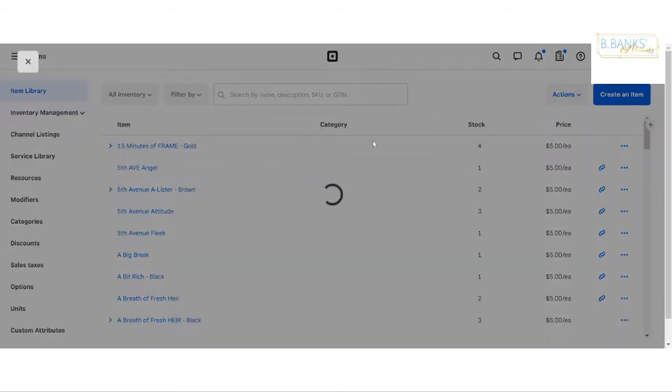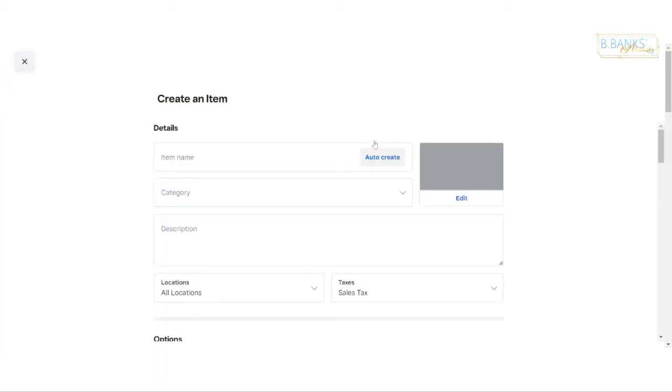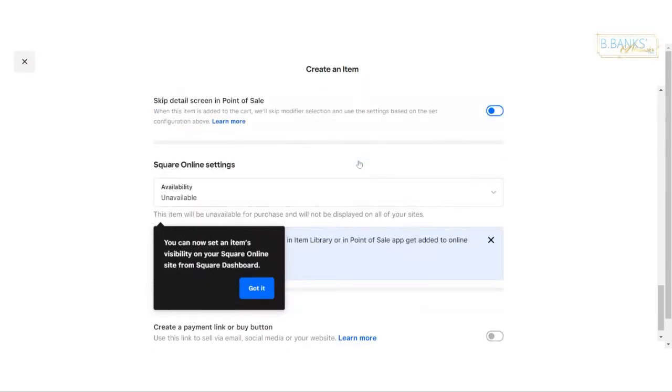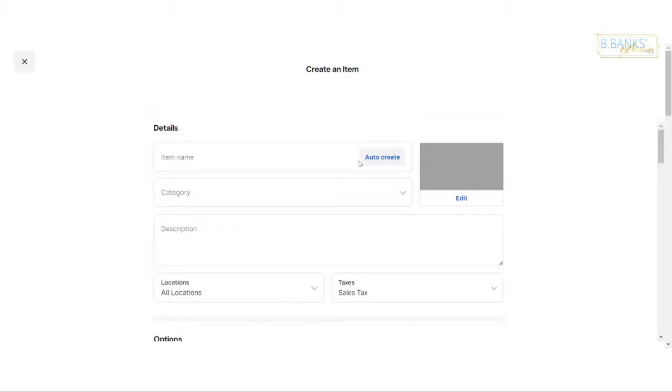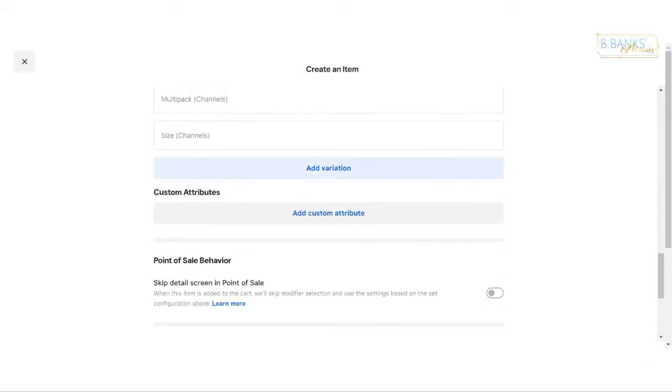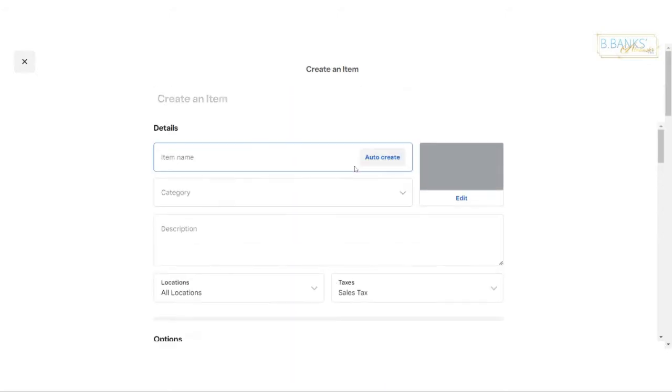Of course, you would go to create item there, and then you would just input the information, whatever information that you have. Of course, for Paparazzi consultants, some of this stuff is not applicable to us because we don't use some of this stuff. So you only fill out what you need to. If you don't know how to get the names of the items, of course, you could do a Google search for the item, a description or anything like that, and you can pull up those items easily.